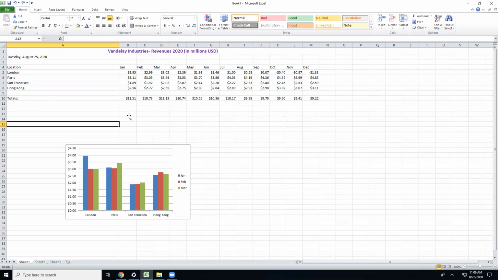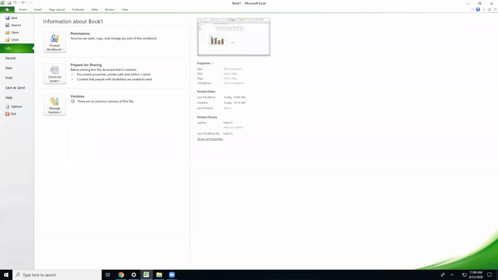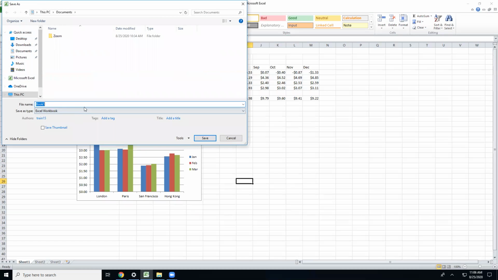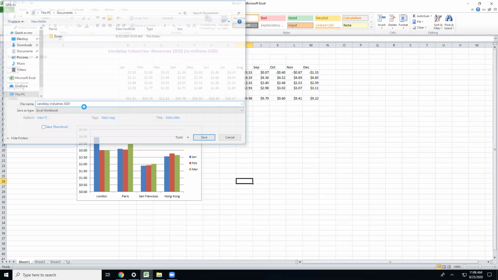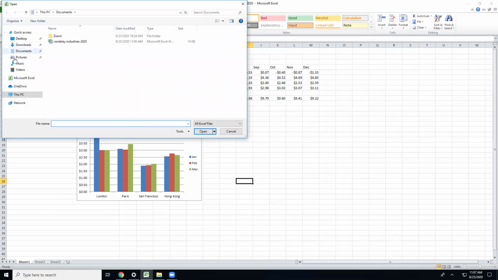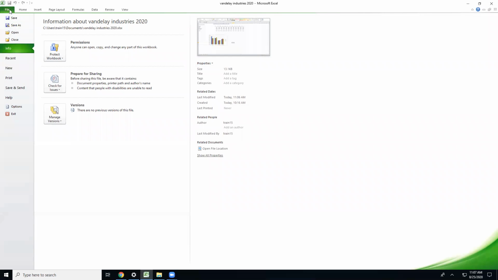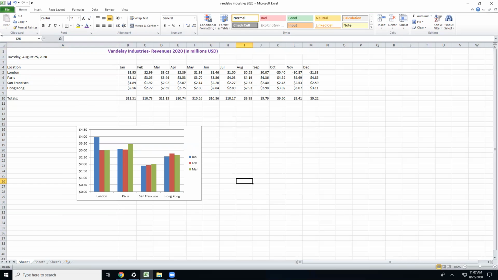Okay, and so now if you're done with how you want things to look, we can go ahead and press File and Save As, and then you would be able to type what you want it to be named. So when you want to open it, you go to your file, there it is right there. You can go ahead and open that up, and that's how you would save. If you do Save As, that's when you can make the title of the spreadsheet.